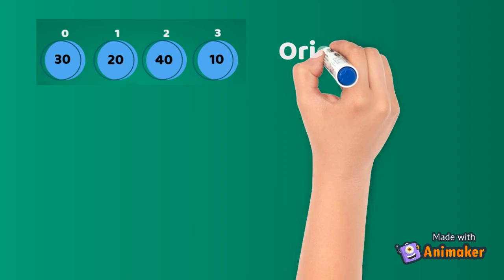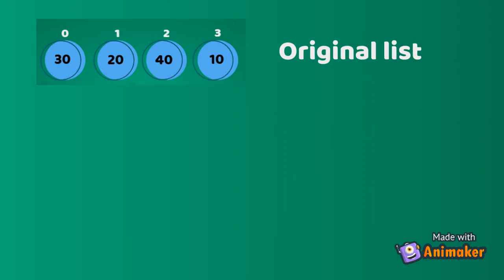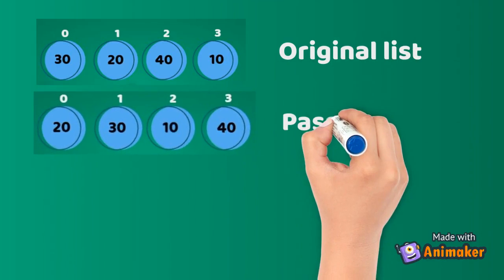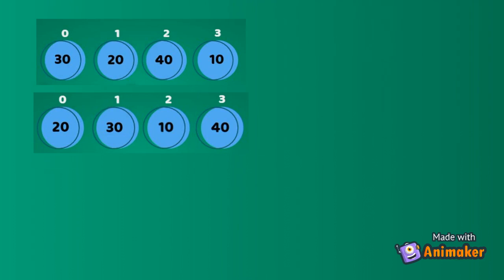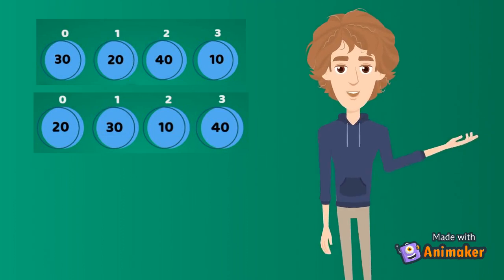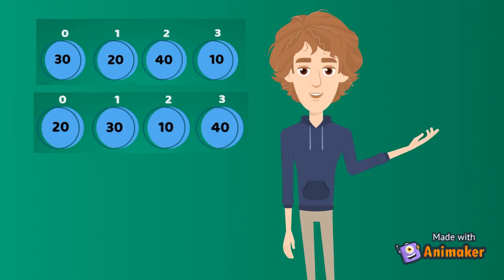Here is the original list of the array. Here is the first pass of our bubble sort, where you can see that the highest number moves down to the end by the end of the pass, which is 40. Since it is already in its right position, we don't need to compare it to its adjacent element. The only elements that we are going to swap are the unsorted ones for the next passes. So let's now proceed to our second pass, since the elements are still unsorted.